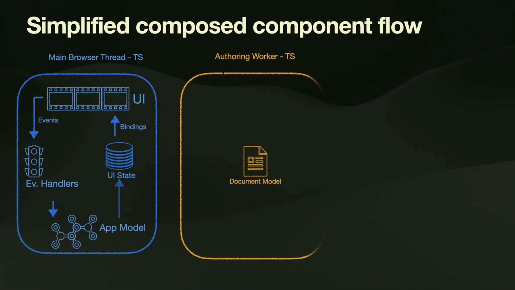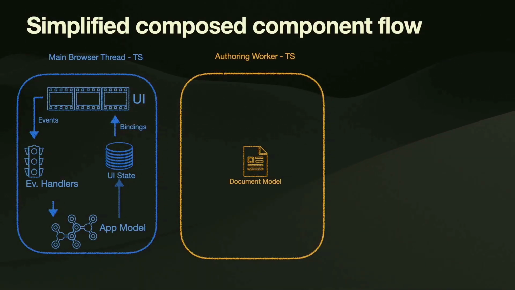We then move over to the authoring worker. The most important piece in the authoring worker is the document model itself. And I can probably make an entire talk about how to create the document model and make it versionable and how to take care of not breaking your document model because it's mission critical, right? But I'm not going to do that.